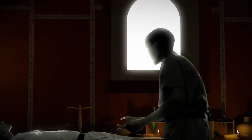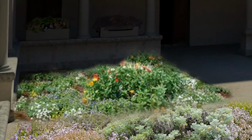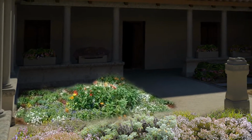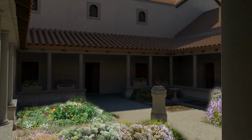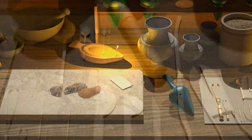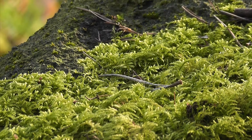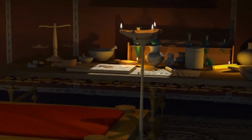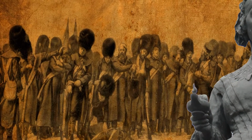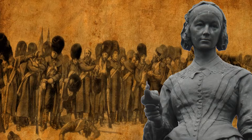But this wasn't the case for the physicians and surgeons within the legions. They were highly respected and experienced in the treatment of battle trauma and wounds. The grounds of the Valetudinarium would have been used to grow medicinal flowers, plants, herbs and roots. Opium would have been administered for pain relief. Water would have been boiled, surgical instruments sterilized. Wine, vinegar and sphagnum moss, all containing antiseptic qualities, would have been used to clean and dress wounds. For all the Romans didn't know about germs and the causes of sickness and illness, it would be nearly 1500 years before soldiers of any army would again receive medical treatment of this standard.